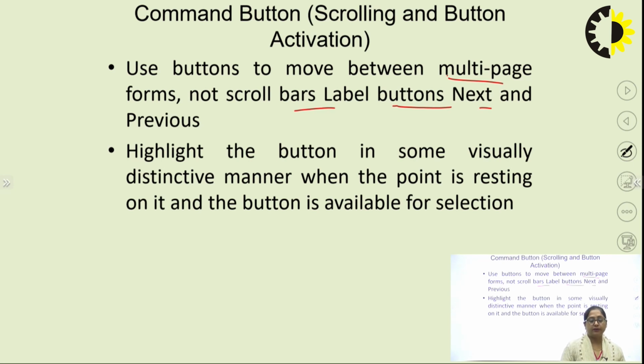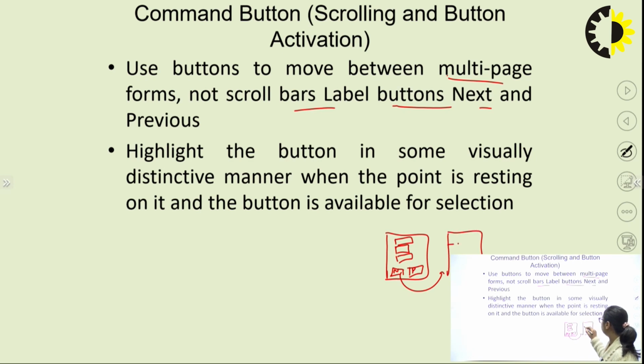Okay. So, whenever you fill the form, you can fill this first form and you can see here the two buttons, the next button and the previous button. When you fill all the entries, name, age, then you go to the next button. The next form will appear, and when this form is completed, you press the next button, and on the last form you will find only one button, that is the previous button.